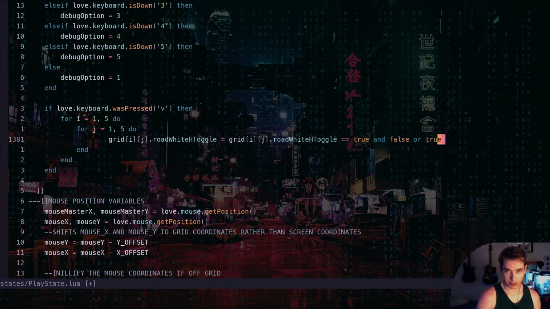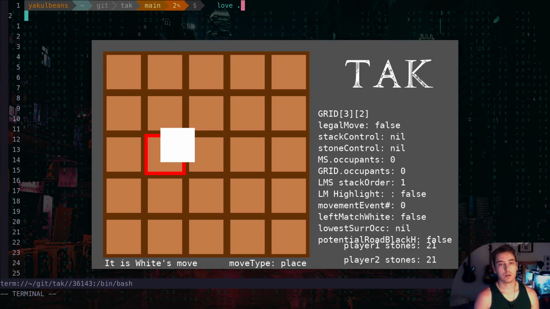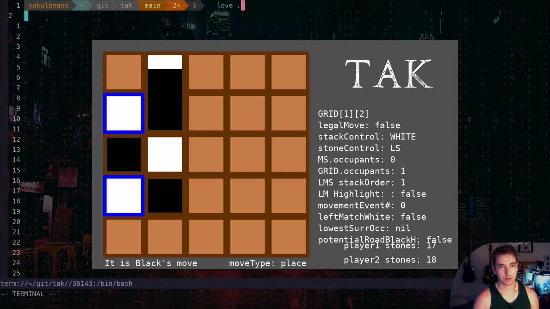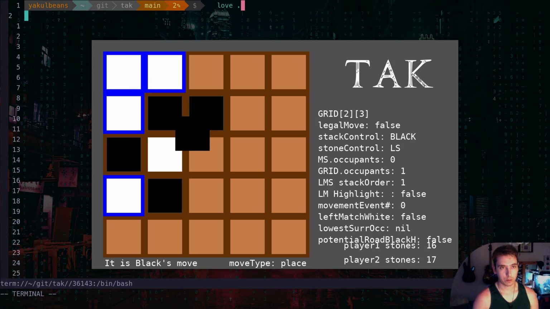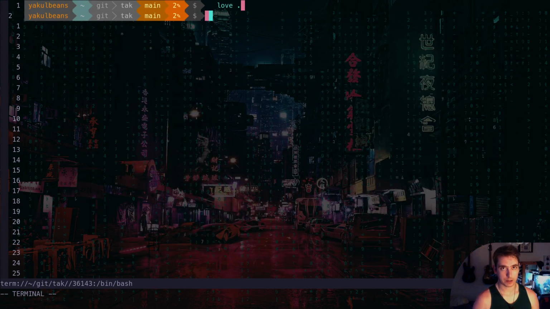That should swap it every time. So now we're building out white road. B is not working for it.